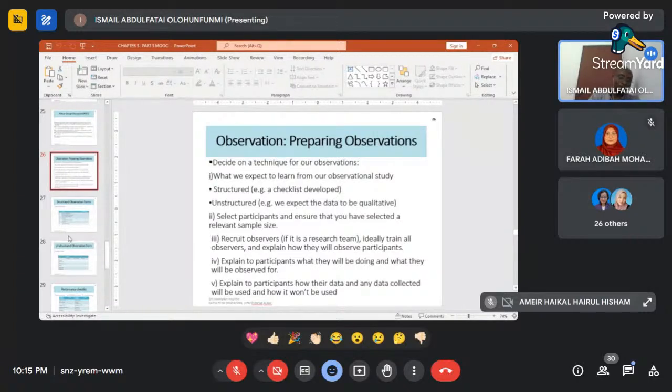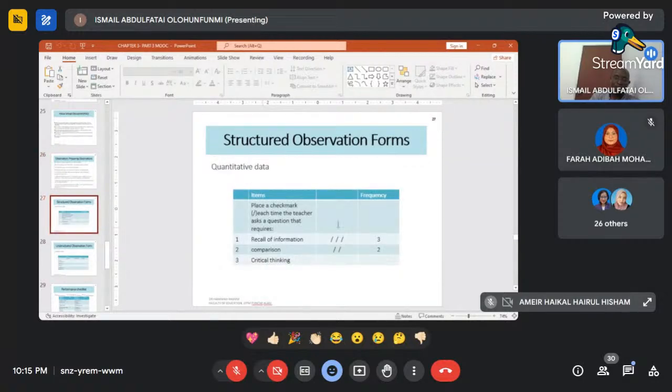So this is the aspect of observation. This is an example of structured observation. For example, you have a student with temper tantrums who likes making noise, and he cannot sit down in class for 5 minutes. If you want to correct that student, to modify his or her behavior, you need to know what is called baseline behavior. So to determine baseline behavior, you need to observe that student: how many times does he stand in an hour? You'll be counting, putting it as tally.